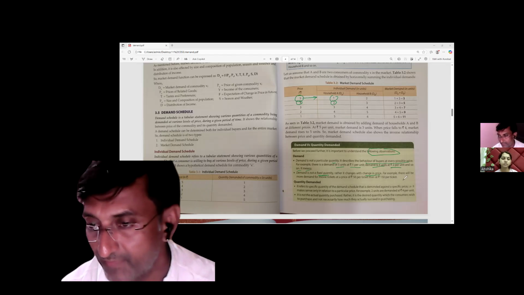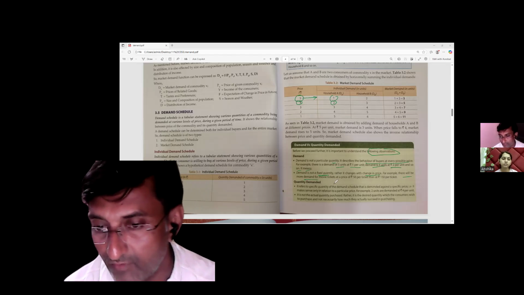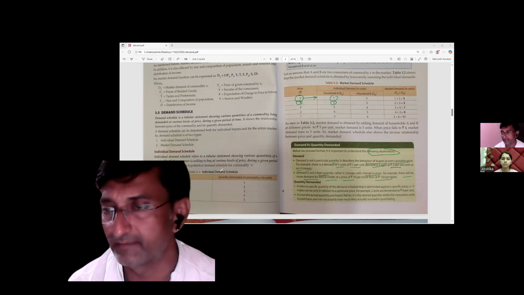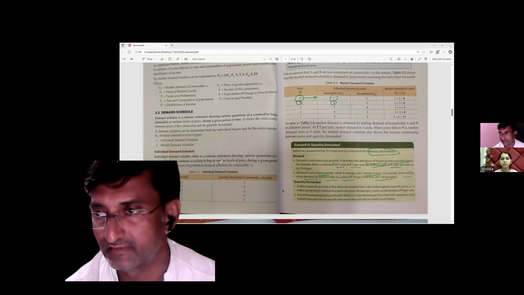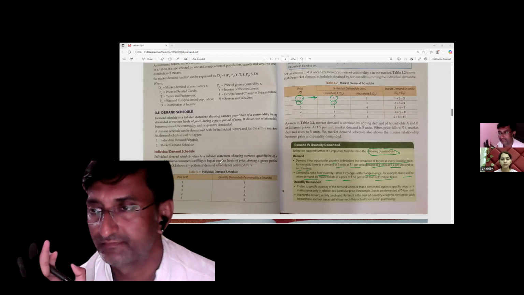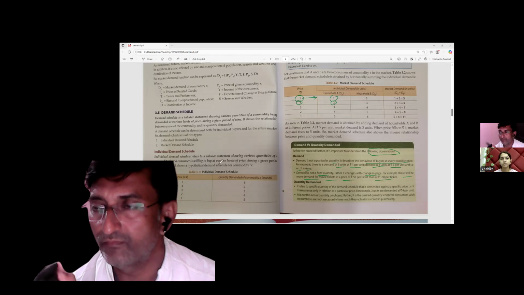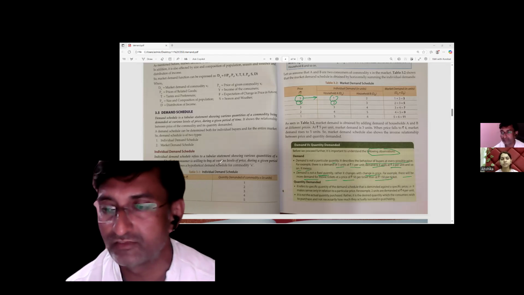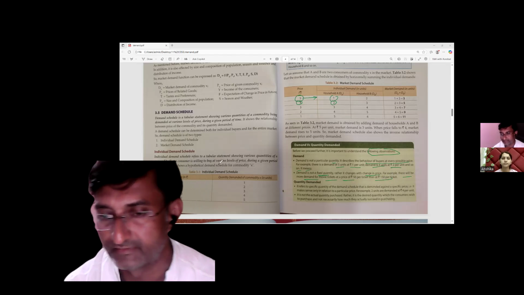For example, there will be more demand for movie tickets at a price of 50 rupees per ticket than at 150 rupees per ticket. This is a simple example. Demand is not fixed. Quantity is not fixed in this case, because when price falls, demand increases. From 150 to 50 rupees, the price falls, then automatically the demand for tickets will increase.